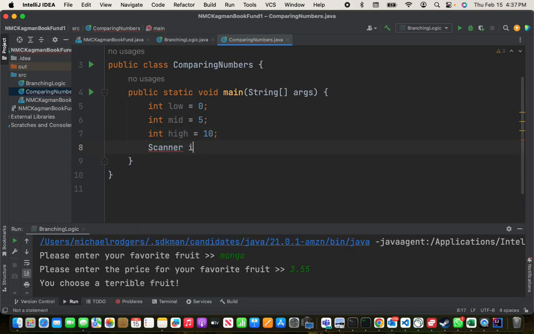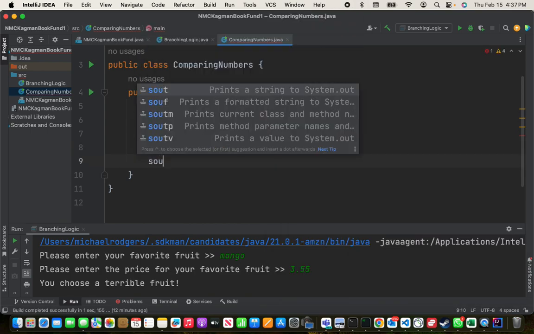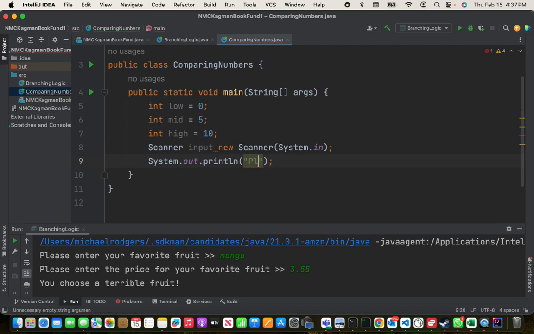Take a Scanner input, new Scanner System.in. Please enter a number. Okay? Let's change this.